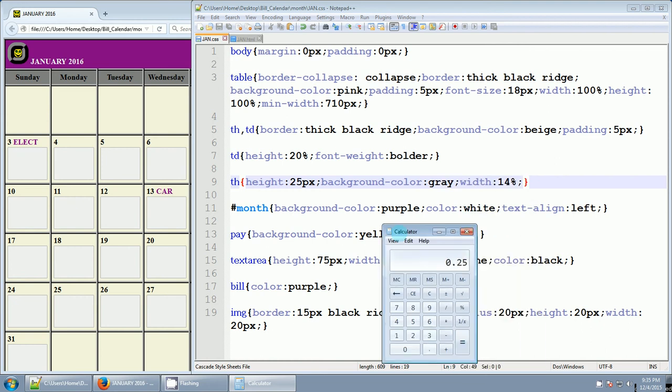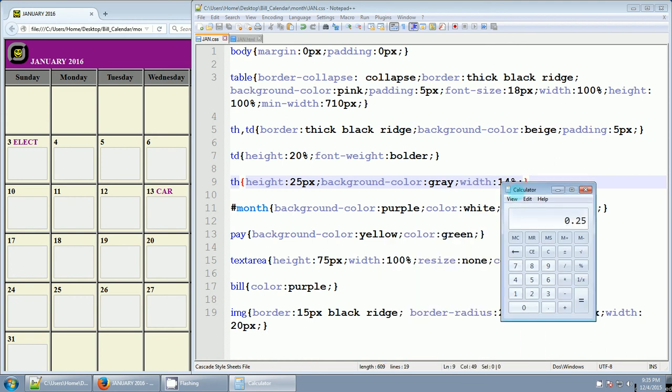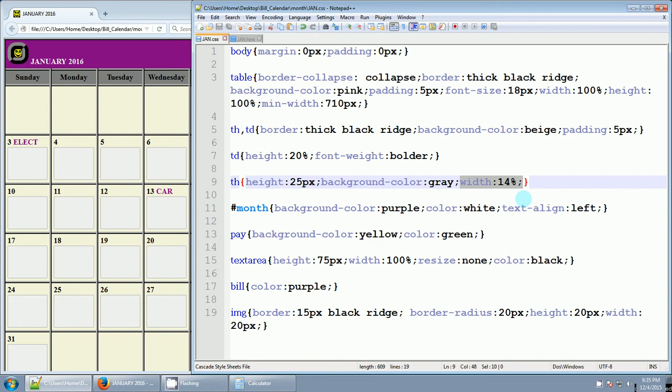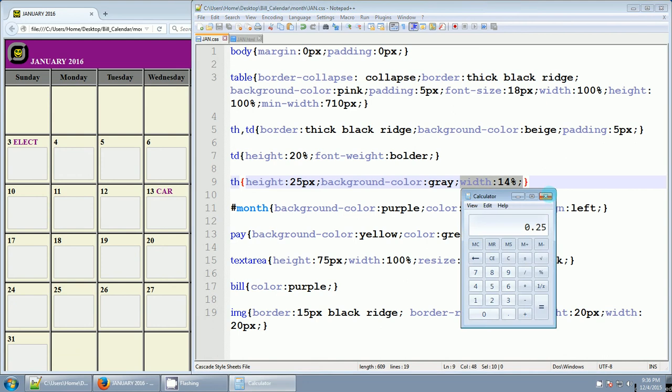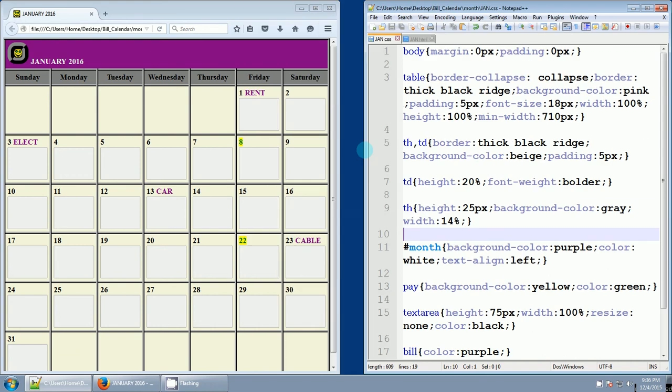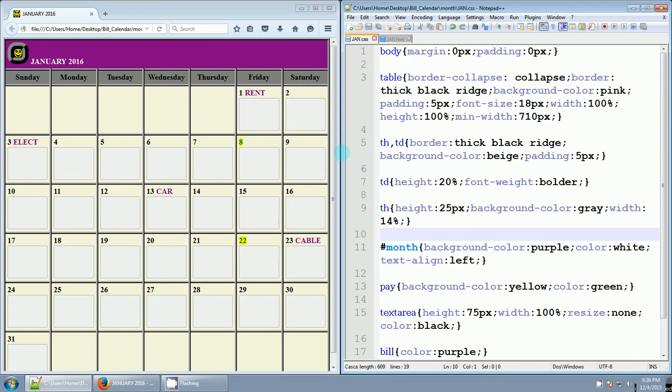You're going to set your width for that table header to whatever percent so that it's even across the table. Because everybody doesn't know what 1/7 stands for in percentage. It's a division problem, 1 divided by 7, and I just want to remind you for those who don't like math.